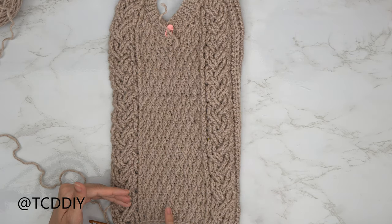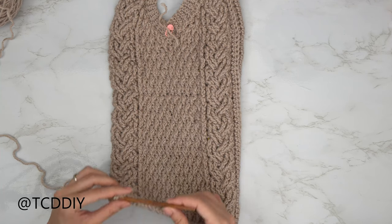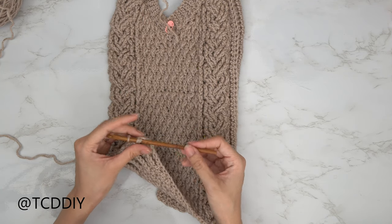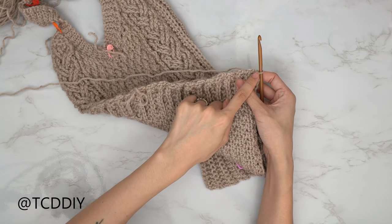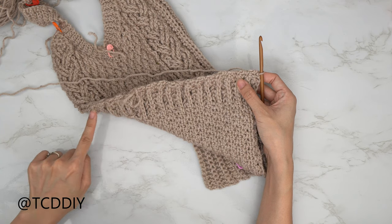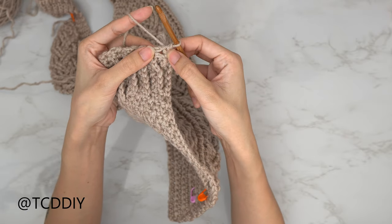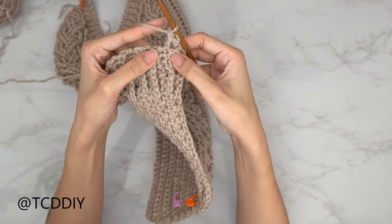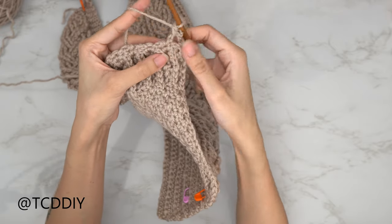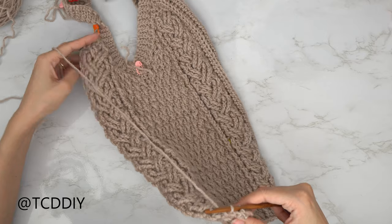I've finished going in with the length I want my sweater to be. From that first single crochet row where everything is connected all the way down, I have a total of 40 rows. From the point of the collar all the way down is 11.5 inches or 29 centimeters. Now we can get started on our side panel. Switch to your 5.5mm hook and, starting at a corner, work up putting two single crochets into every side half double crochet all the way up to the collar.